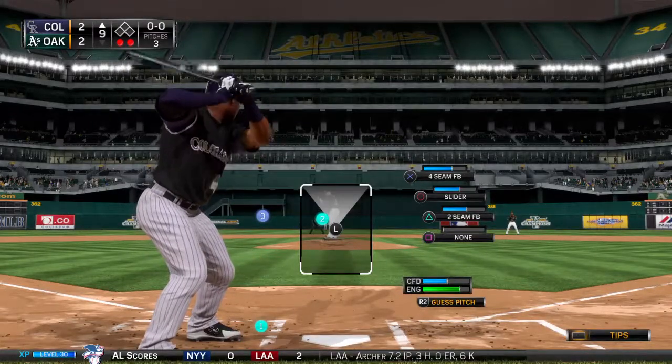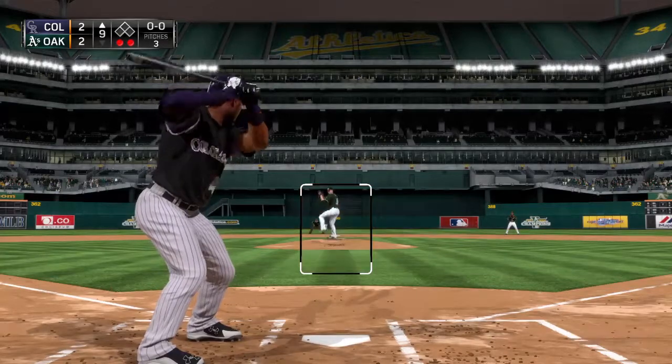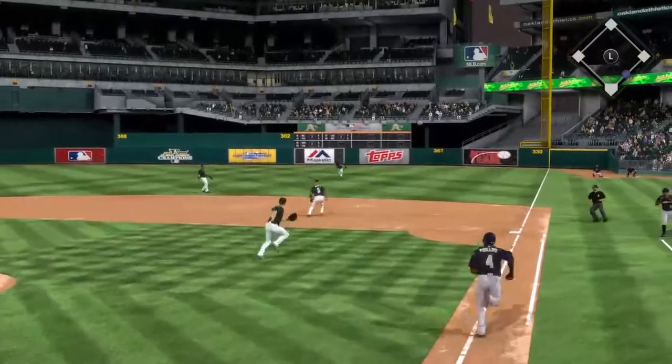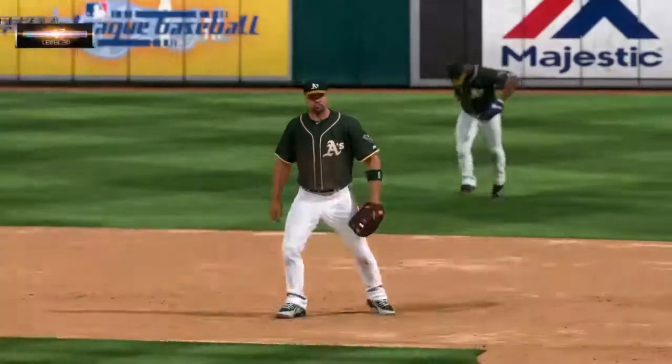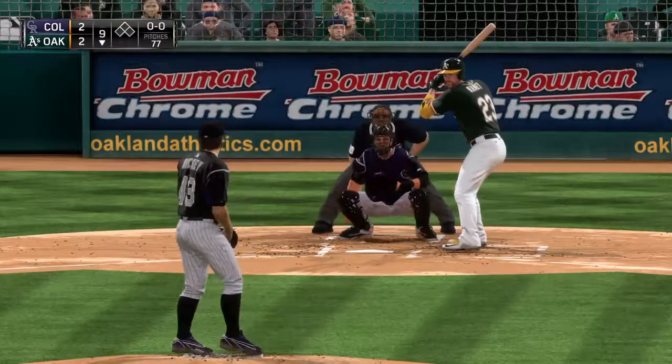Brandon Phillips will get another shot. Struck out swinging his last time. First pitch coming. And this is hit sharply on the ground toward the hole. Oh, and this deflects right off him. And now, fortunately, they will get an out here. 3 up, 3 down for Colorado. Score remains 2-2.